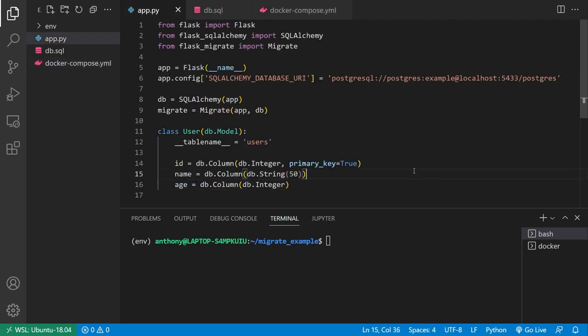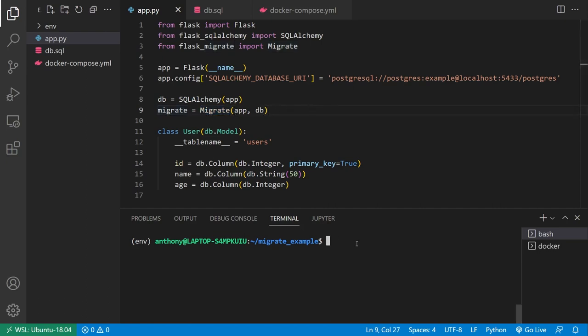So the first thing we need to do when we want to bring Flask-Migrate into an existing project is set it up in the first place. So here we see I have a migrate from Flask-Migrate, and I'm just setting it up in the standard way. I'm not using the create app pattern just to simplify the app.py. Normally that's what you would have, but even if you don't, your migrate variable here that comes from instantiating the Migrate class is going to look something like this. Okay, so we have that part ready.